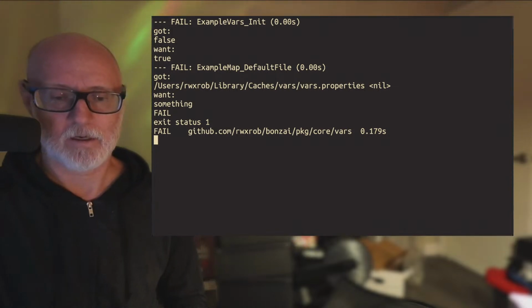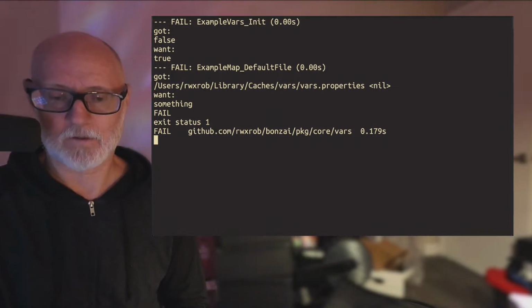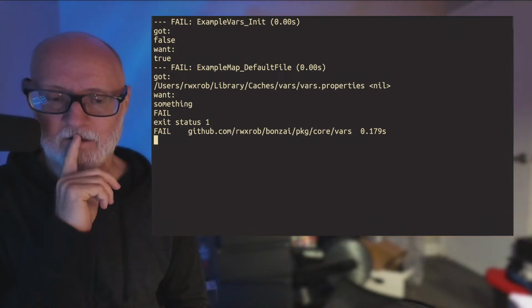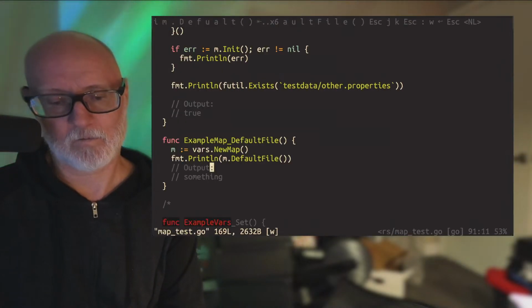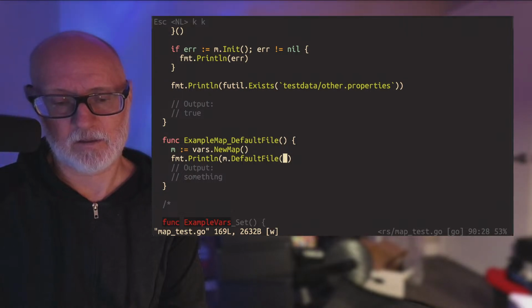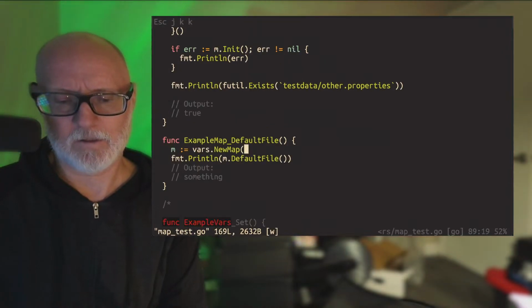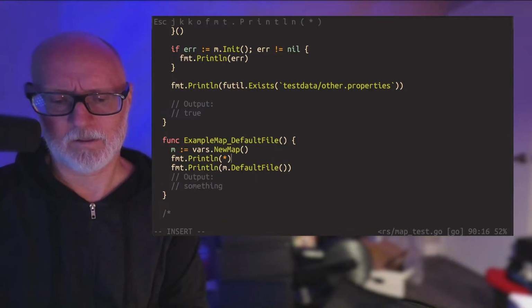So we got var property. See what it did? It said the default file was vars. And the reason for that is because the program that's running that was compiled is named vars. So what is the runtime name?